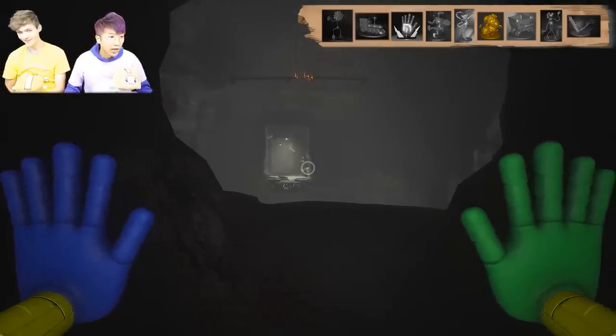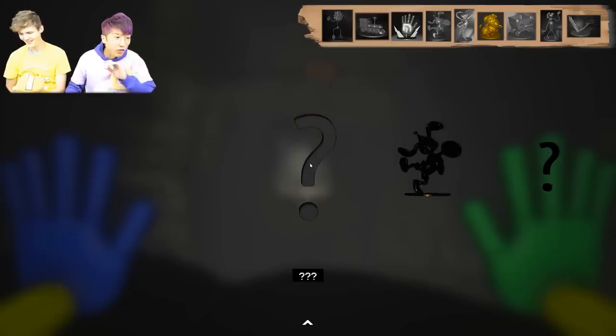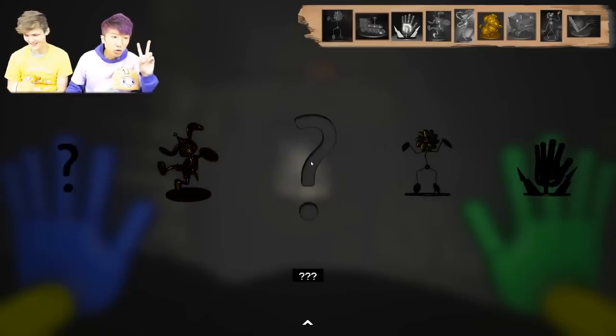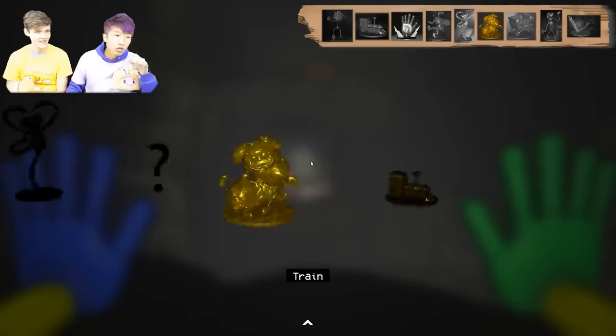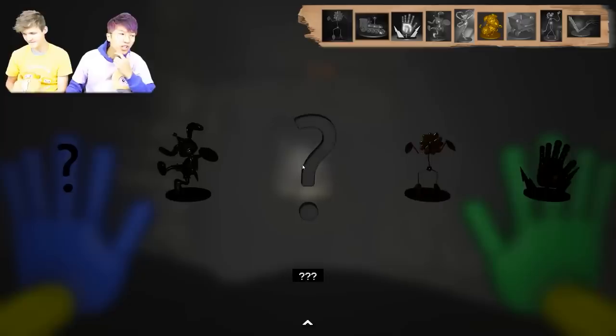Okay. Wow. We got the next trophy, guys. Let's see how many are left. This is so exciting. We're actually gonna get them all. There's one here, two, there's two left. And then, oh, there's three left, guys. I'm thinking one of these has to be Mommy Longlegs. I think another one's gotta be Huggy Wuggy. But who's the last one?